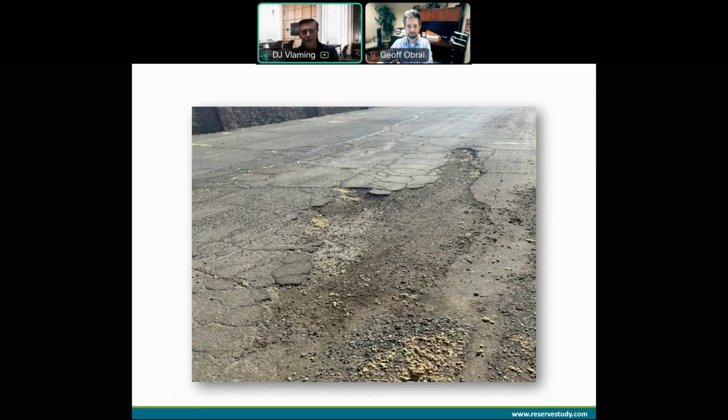Have you ever heard that asphalt never needs to be repaved or replaced? I periodically get challenged by board members saying that the city never repaves their streets, so why should they budget for it? I'm not sure where they're driving, but I'm constantly running into city streets being repaved. But this picture here is a good example of failed asphalt that needs repaving.